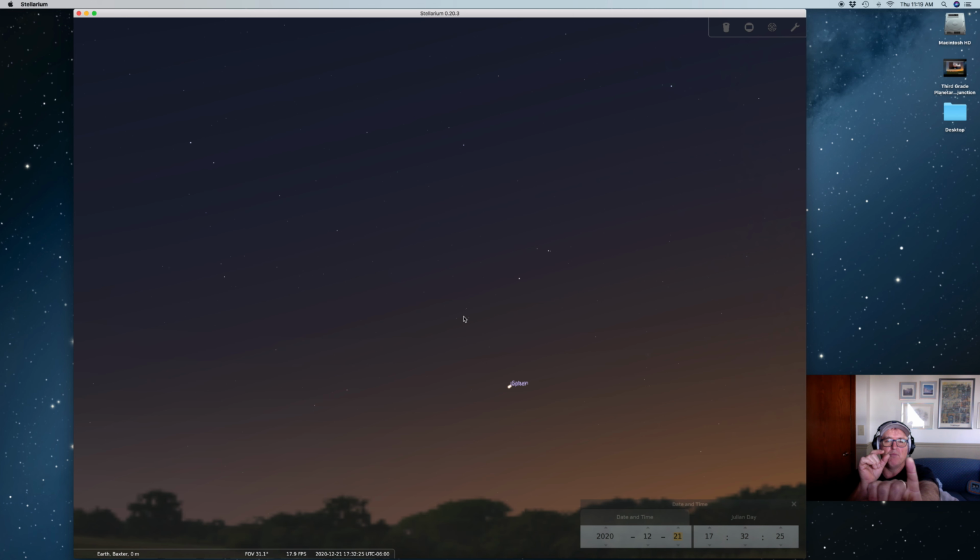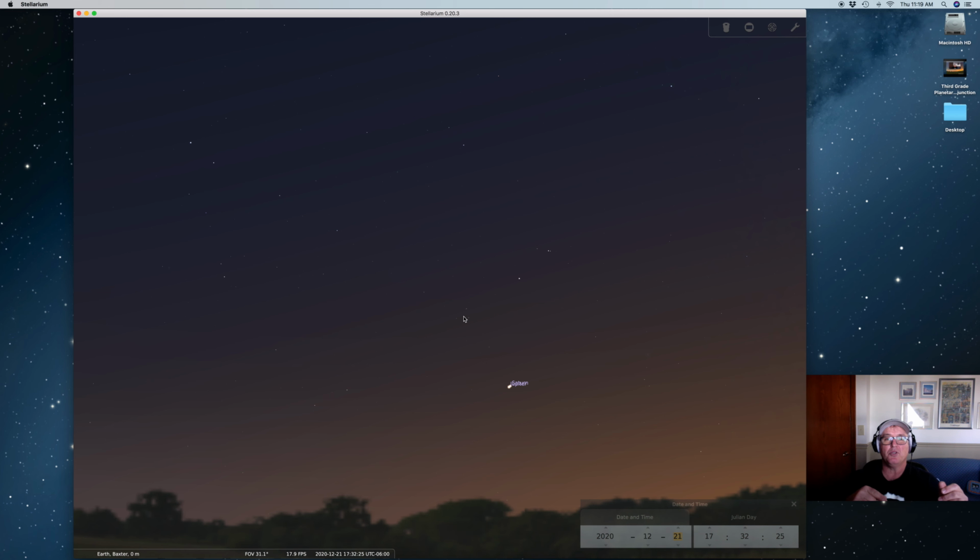Now, the moon is a half of a degree across the face of the moon. It's a half a degree. And so when you hold your pinky up, it's about half of your pinky. Now, my pinky's bigger than yours, but your arm is shorter, so it works out. And so if you hold up that pinky, you should see the moon is about half the width of your pinky. That's a half a degree.